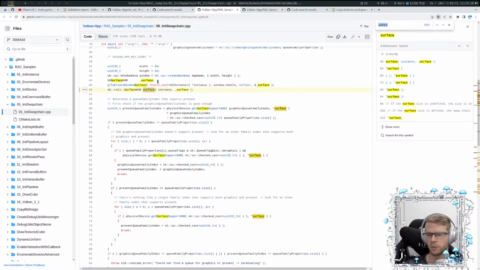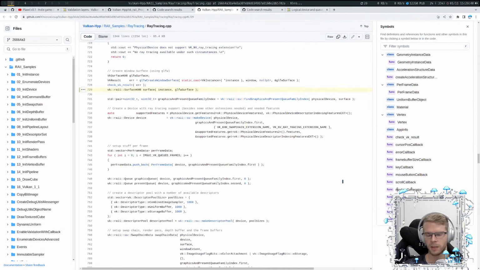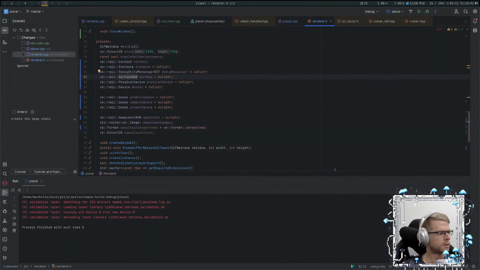Oh, okay, so they are first creating the surface like I did. That's good. And then they are dereferencing every time. So, okay. That's good.